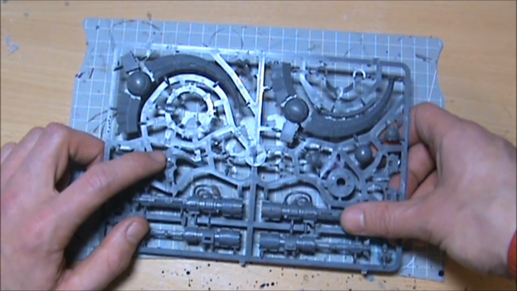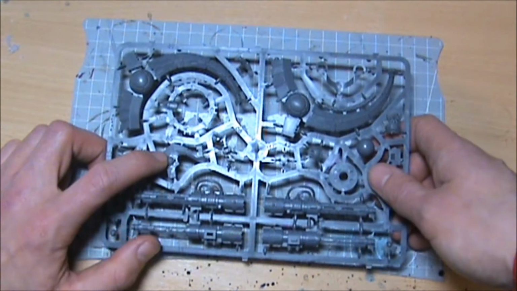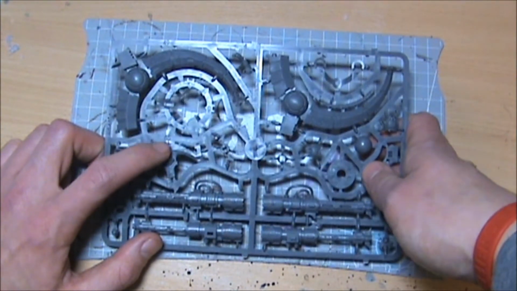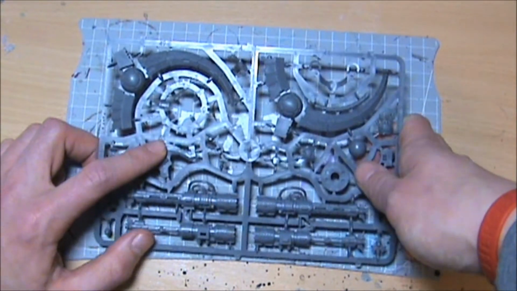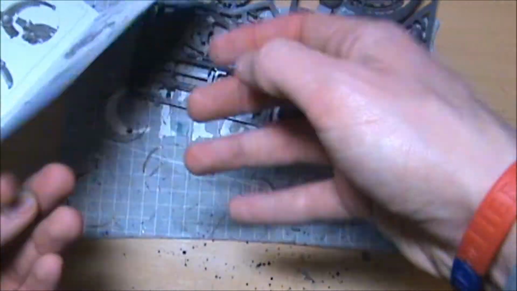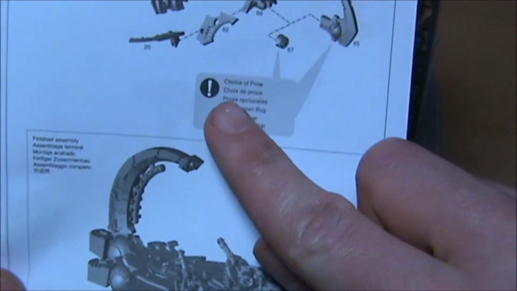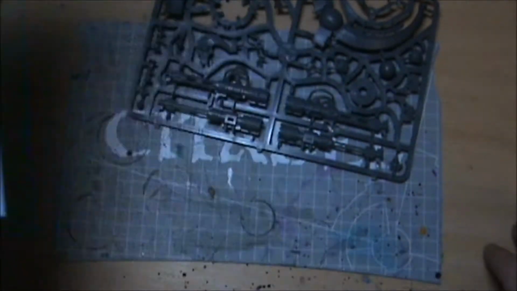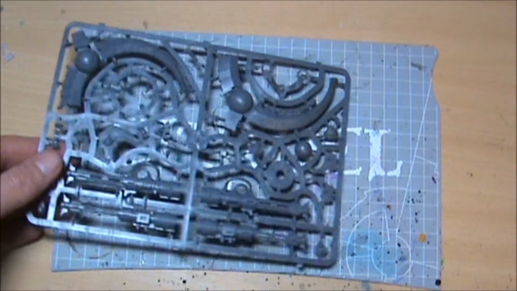So, second sprue, the upright section of the barge, again more parts for the pilots and the Destructor, and that prow piece that I really cannot stand on any of the Necron vehicles. Luckily, it does give you the option to leave it off. You don't have to put it on there. On step 6, although you probably can't see it too well in there, there's a choice of prow. So I'll be using that one. I hate that. It looks like a Viking thing. It's not Viking, these are Tomb Kings in space, not Vikings in space.